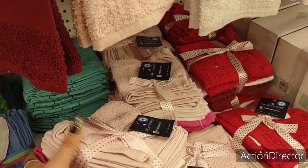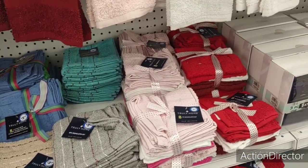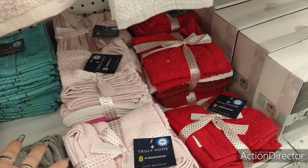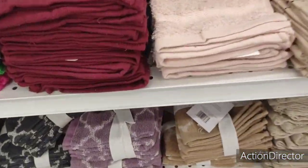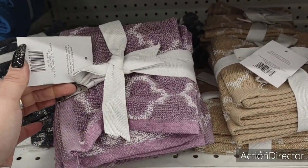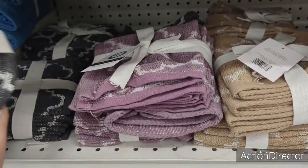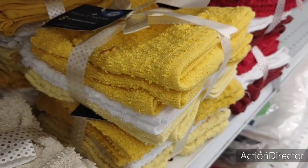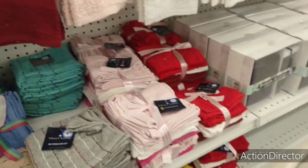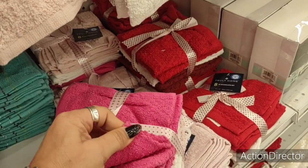I usually like these for Valentine's Day at $1.99, but I'd rather go to Home Goods or Marshalls and spend a little extra for nicer ones. Honestly these already look beat just sitting on the shelf — can you imagine what they'll look like after washing? The Graden Hall brand feels a little better in quality but still $1.99. I have bought these before and as soon as you wash them they basically turn into rags. Eight for $1.99 is a great deal, but they're paper thin.